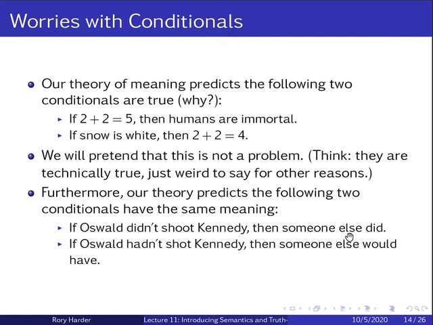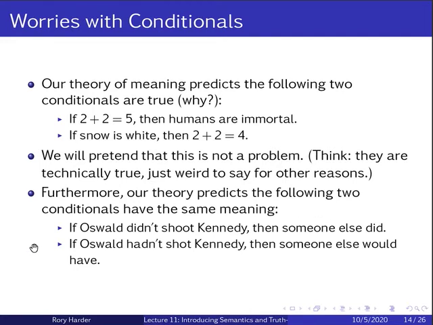Okay. So, of course, most people who aren't conspiracy theorists think that Oswald did shoot Kennedy. But still, if you think that Kennedy was shot, which he was, it's true that if Oswald didn't shoot him, then someone else did. And that is true, or should be accepted as true, by anyone, regardless of whether they believe in the conspiracy that there was a second shooter behind a hill down the street.